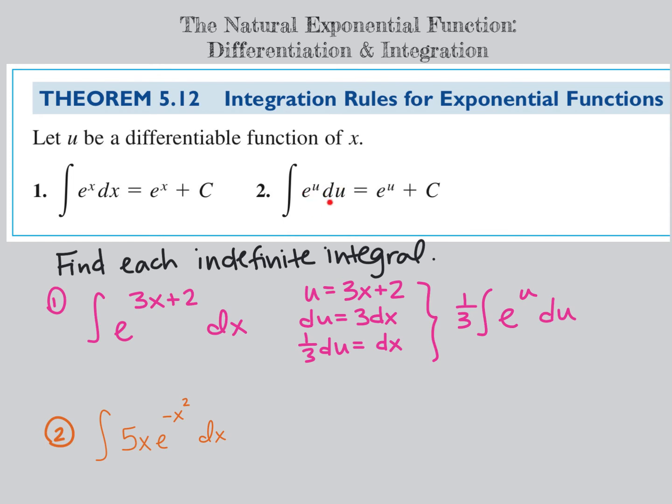We can clearly see that the integral of e to the u du is e to the u plus c, we just will end up having a 1/3 out in front. So we'll have 1/3 e to the u plus c. And then we'll back substitute to get everything in terms of our original variable, which is x. So we'll have 1/3 e to the 3x plus 2 plus c. Now, to check this, you could easily take the derivative. We can clearly see that the derivative of this would in fact be itself, but then times 3. That times 3 and the 1/3 would cancel out. We would be left with just e to the 3x plus 2.